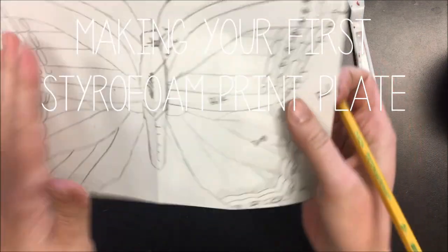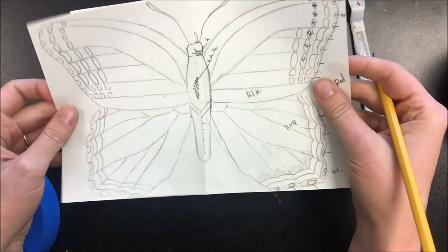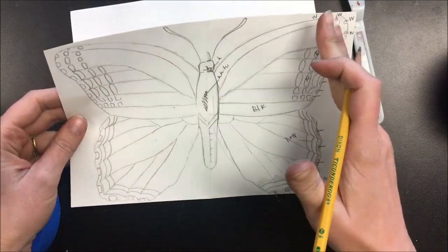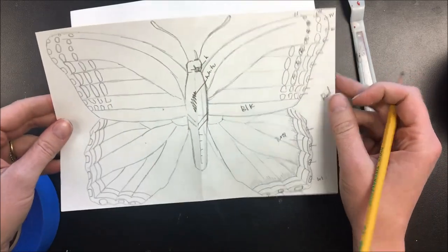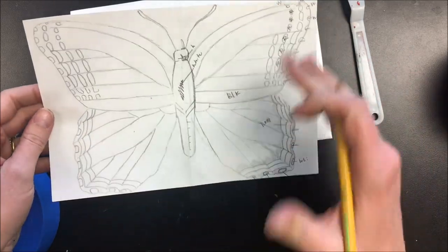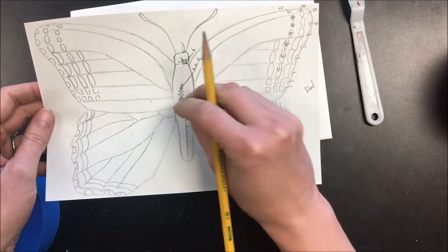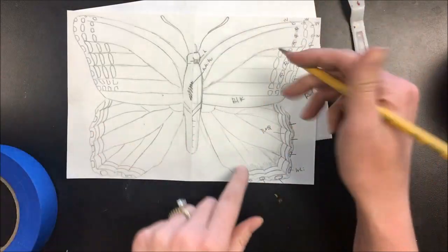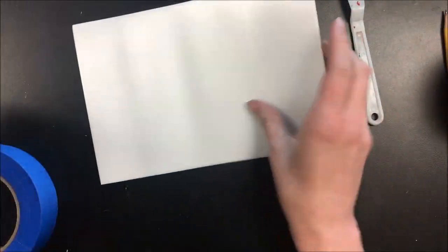I have my bug drawn and then I traced out the other half to have a full size. You want to fit the bug almost top to bottom or side to side, whichever way you can fit it, so you don't have a bunch of background — you have a bunch of bug. The bigger the bug, the more detail you can get. If something's really tiny you can't get as much detail; the bigger it gets the more line work you can get into it.